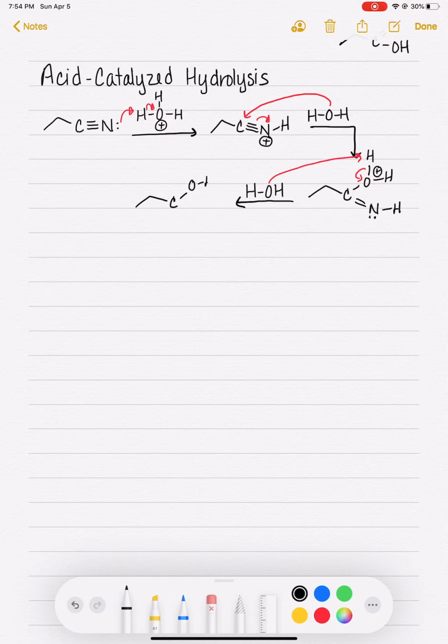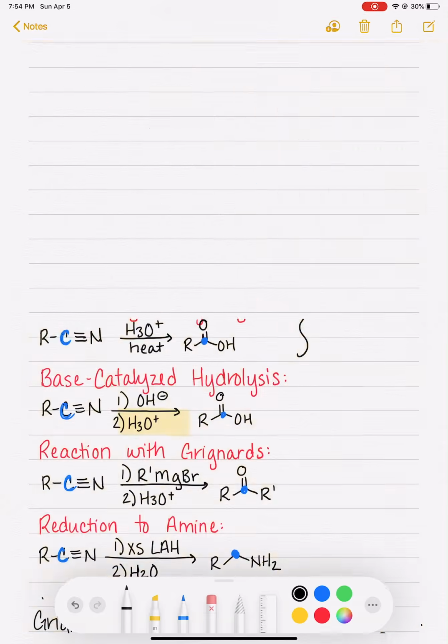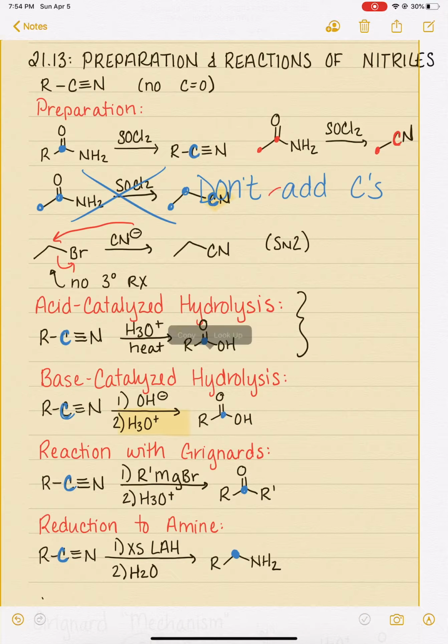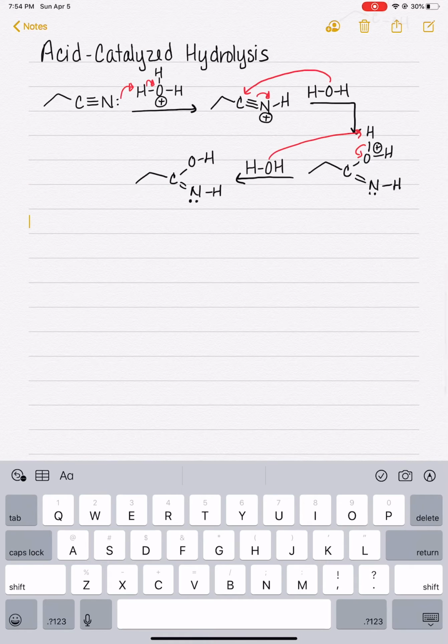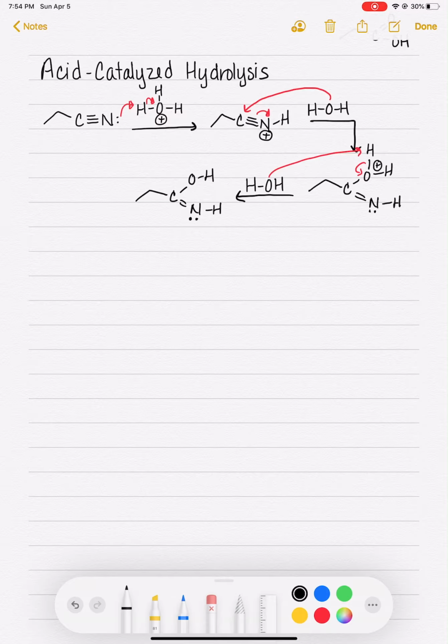And we have this intermediate right here. I have no idea what I am doing to make it continue to do that. I must be touching something. Okay, so where are we at?